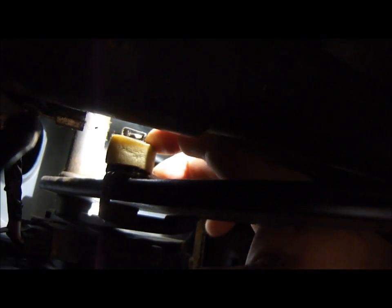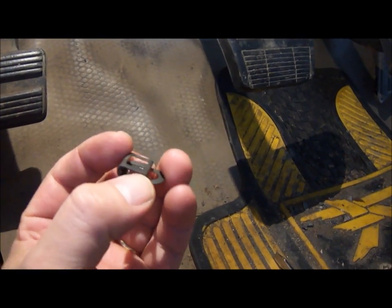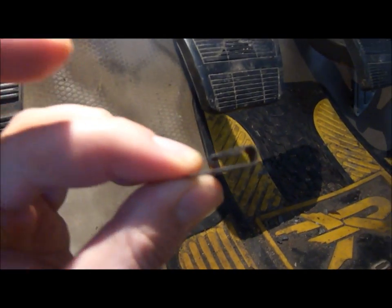So if you pull it back a little, you'll see a clip that's holding that hydro boost rod to the brake pedal. It appears to be a clip where you'd have to pry the top part and slide it. That part right there, slide it right off. Well, I'm gonna try that. So I was able to remove that clip just like I thought, by prying this top part out. Pretty simple.